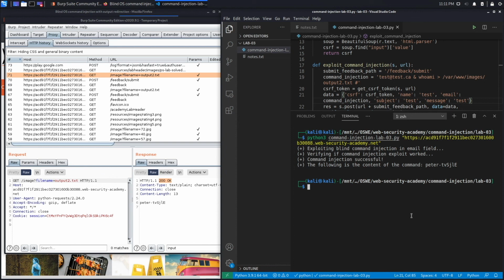Alright, so we successfully completed the exercise by exploiting a blind command injection vulnerability in order to extract information from the operating system. In the next lab, we'll look at another type of blind command injection vulnerability where you can't write to a file and so can't extract data from the system the same way that we did over here. Instead, we're going to try and interact with an external server that we control, and from there we'll extract information from the system.